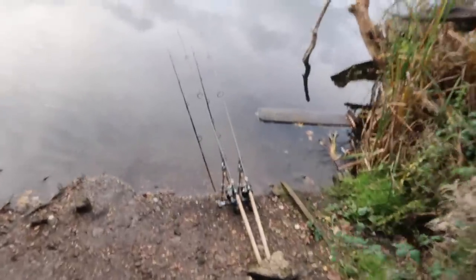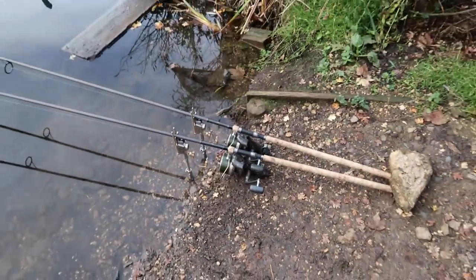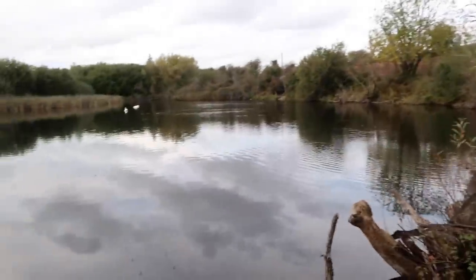So there it is. I've got a brick on the rock, proper urban style, if you like. Bank sticks in, the Nev's there. I've got a road behind me. We've got the two vans, buses come through. It's all crazy up here. You've got like a railroad track. You've got trains that come through. You've got public people walking. There's a gentleman walking past there now. Look, that there is the lake.